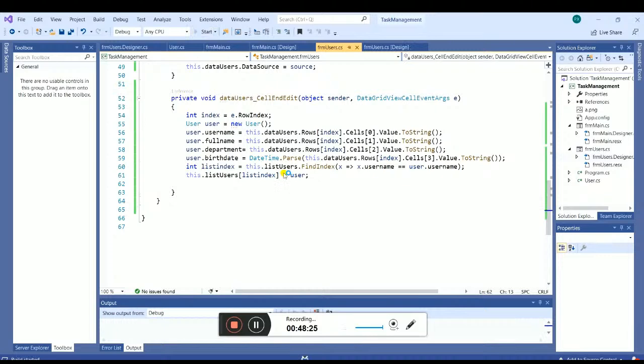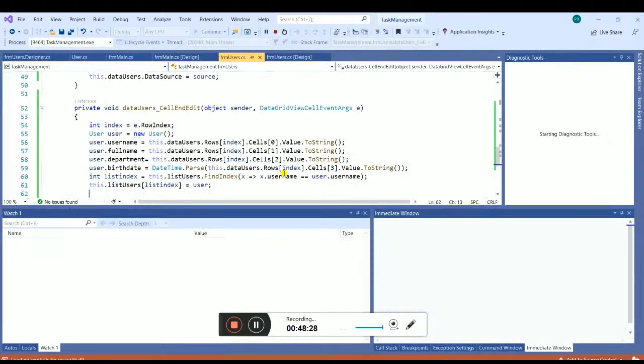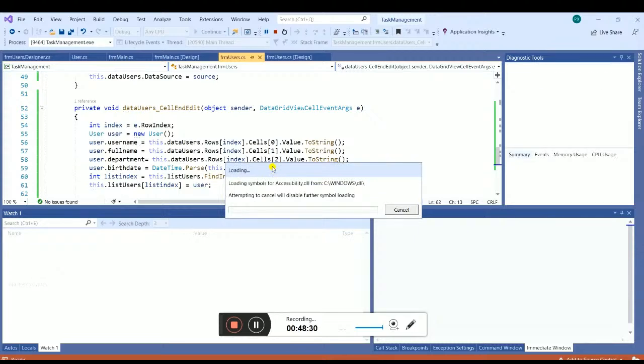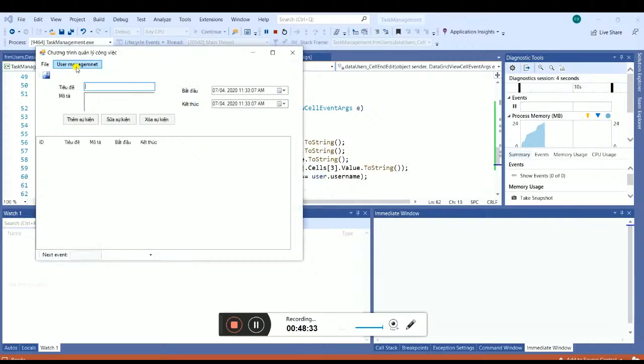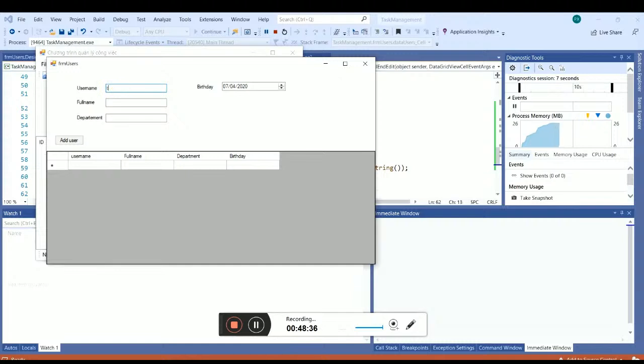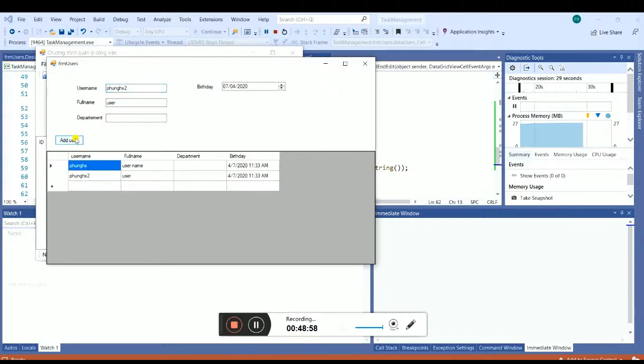Okay, let's run again. Yes, we change it as this user. Great.